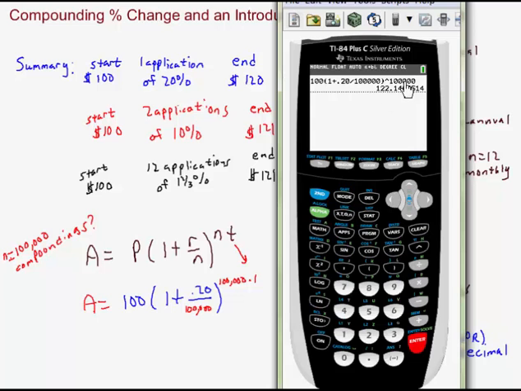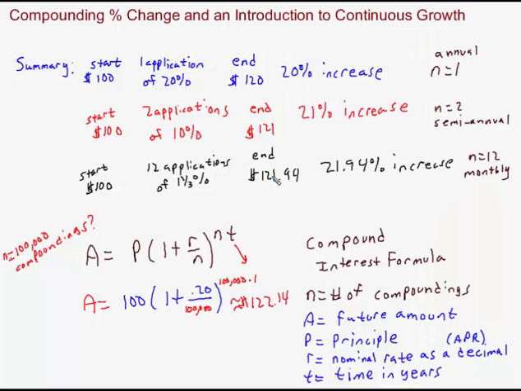So I did this, 100,000 applications of my really puny amount of interest, and I only get $122.14. So I don't know if you were impressed, but going from 12 applications to 100,000, one would think that you'd get more than an increase from $121.94 to $122.14. It turns out that the extra amount of money you get by extra compoundings gets smaller and smaller and smaller. In fact, the graph actually reaches an asymptote.